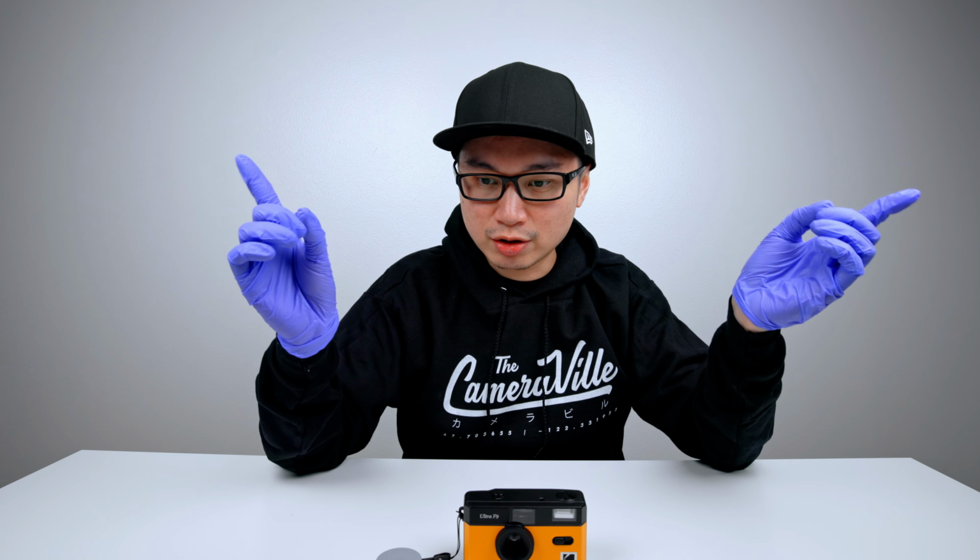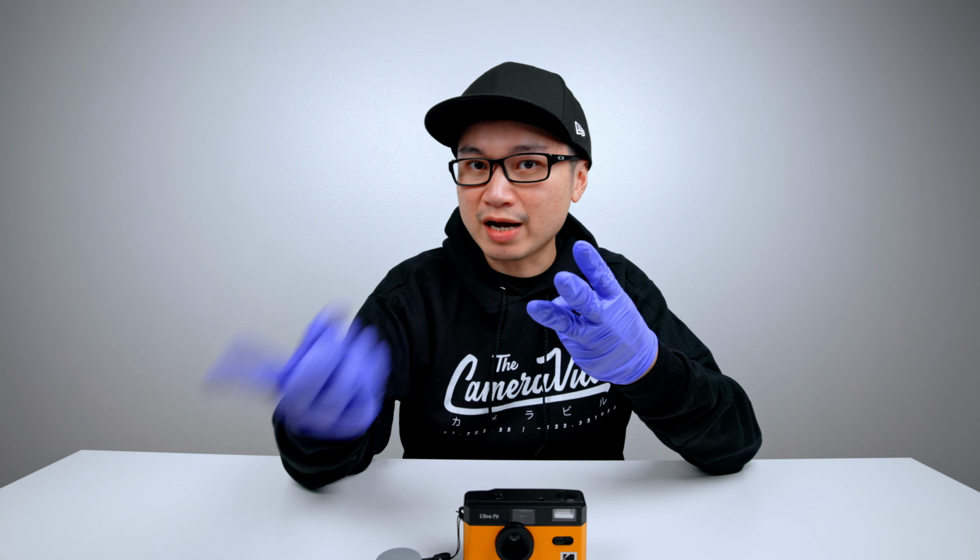So just know, if you're indoors, flash. Early in the morning, flash. If your subject is backlit, flash, right? Yes, just remember those things right there.